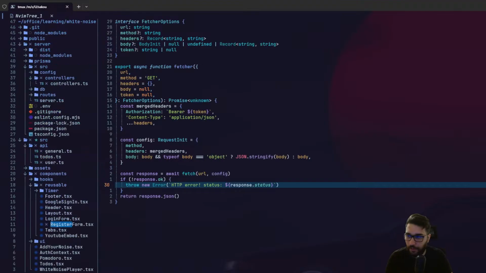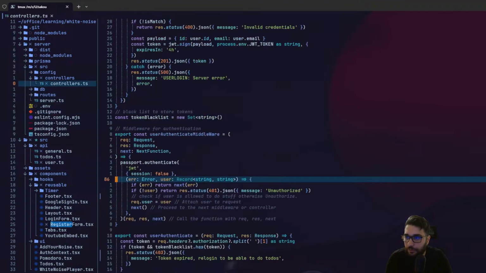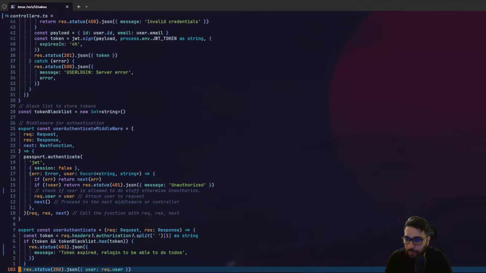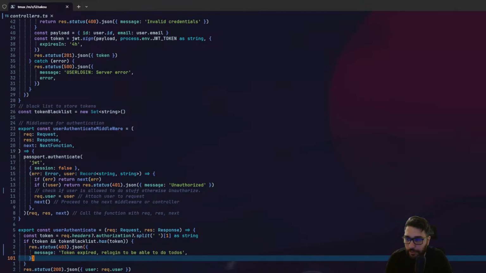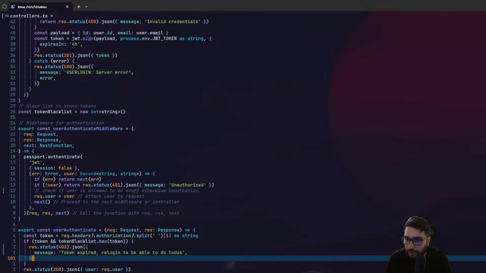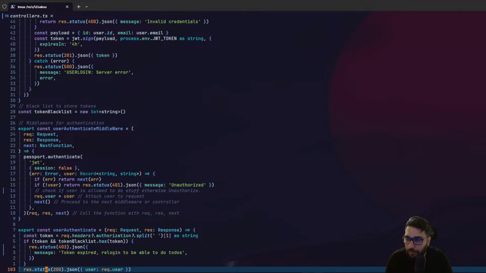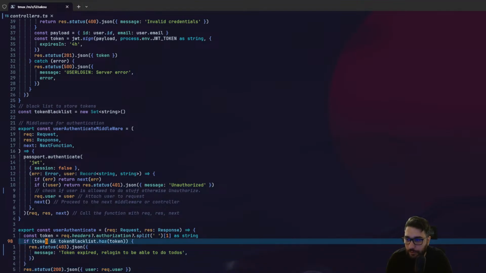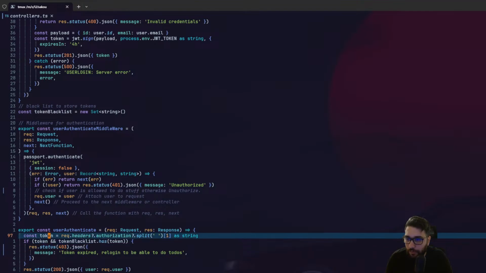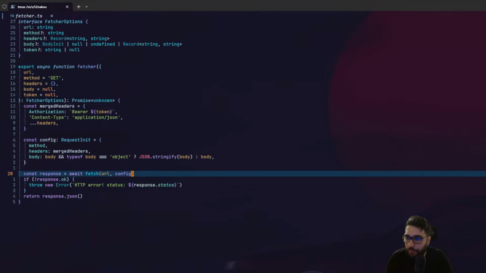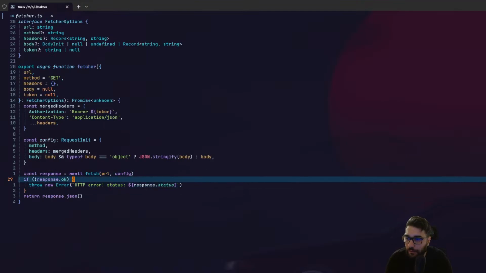I think for the get profile function here, the get profile user authenticate, it should use token expired or a message like this, you see. Oh no, that's for a blacklisted one. All right, so this is if there is a token and there is no token, res status this, otherwise res status. So we have a response, but this response.ok is not passing it there.